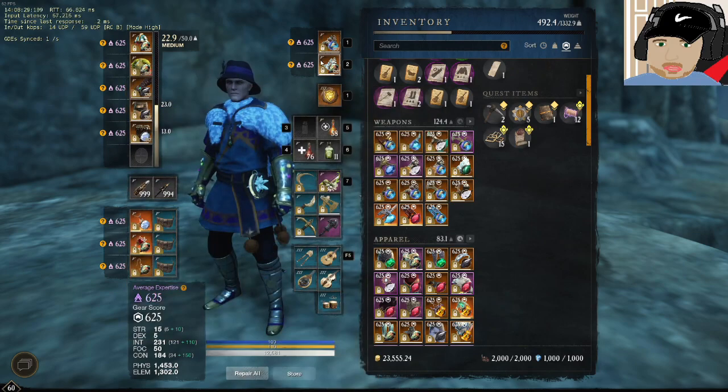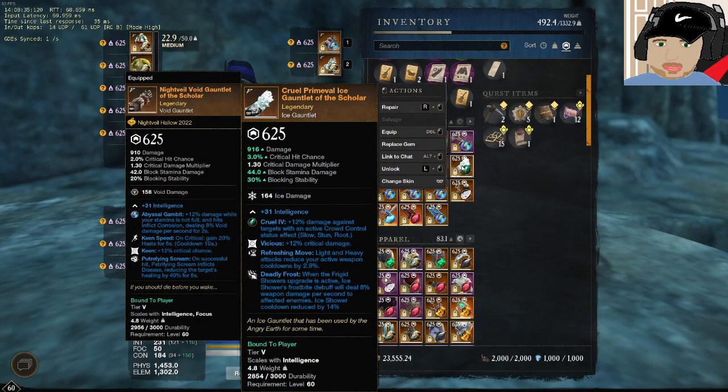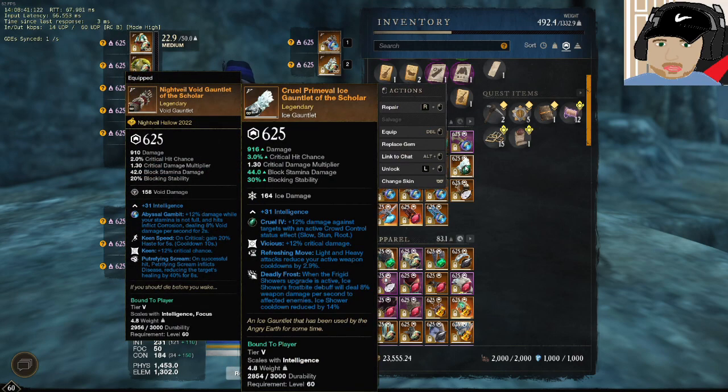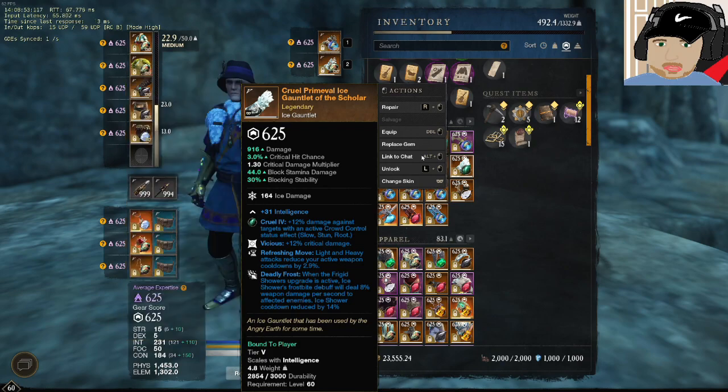I think every Ice Gauntlet user, whether you're a VG or a Blunderbuss user, should be having Refreshing Move on your Ice Gauntlet. Right now, I also have a Vicious Refreshing Move, Deadly Frost. If I do have Unending on armor, this is what I would use. Absolute BIS for an Ice Gauntlet would probably be Refreshing Move, Deadly Frost, and either Vicious, Enchanted, or Chain, or Attunement would be pretty good. I think those are all very good Ice Gauntlets to use, but Refreshing Move, definitely BIS.